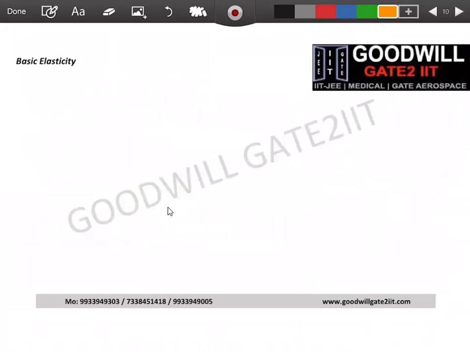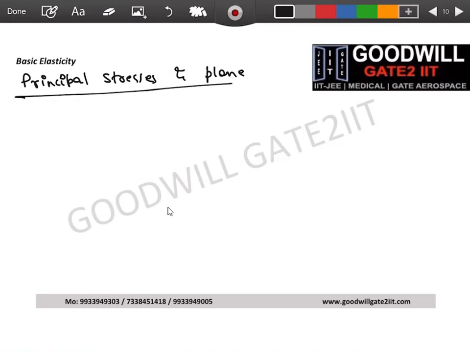Now, guys, there are so many ways of deriving this, right? If you understand the theory I'm trying to explain, believe me, you will feel good. All right. Now, I'll talk about principal stresses and principal plane. Now, first of all, I'll give you a theory. Please understand this. This is 90% of your GATE numericals. So this will come in your exam. There is no way they can frame a question paper without calculating principal stresses. You have to calculate it.